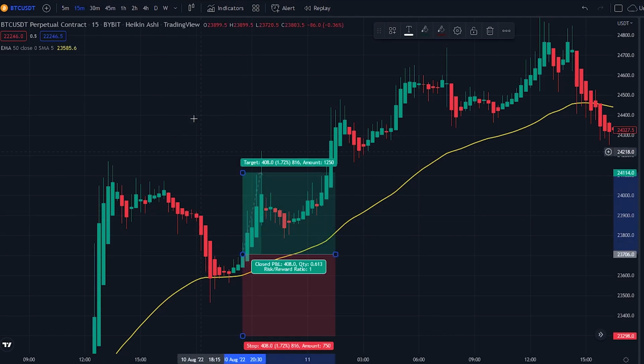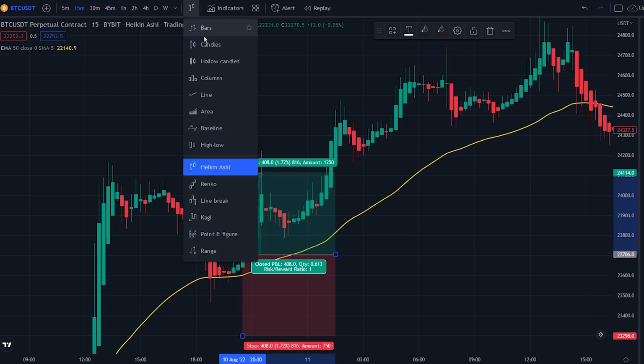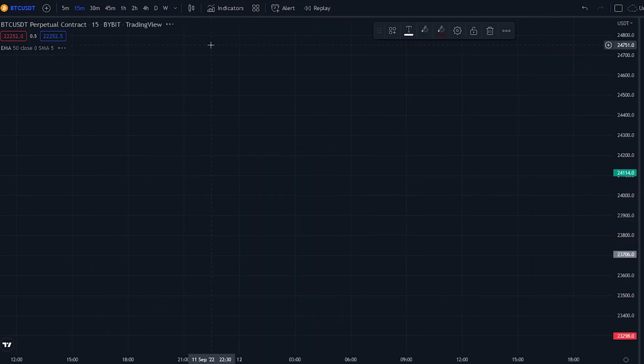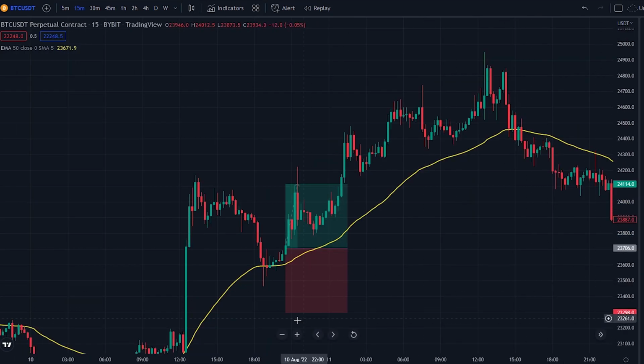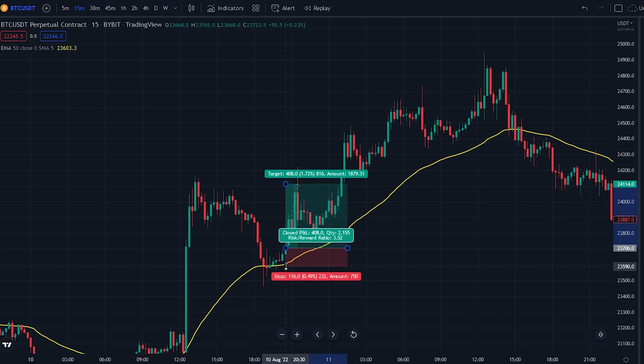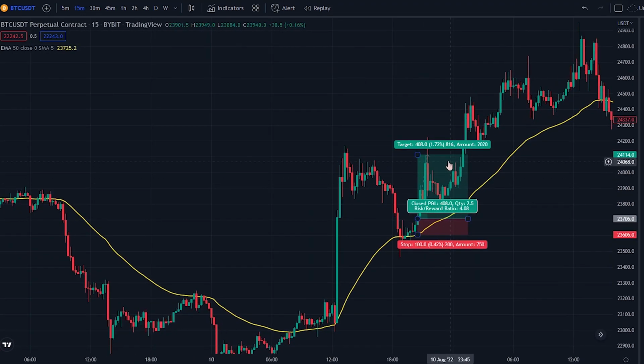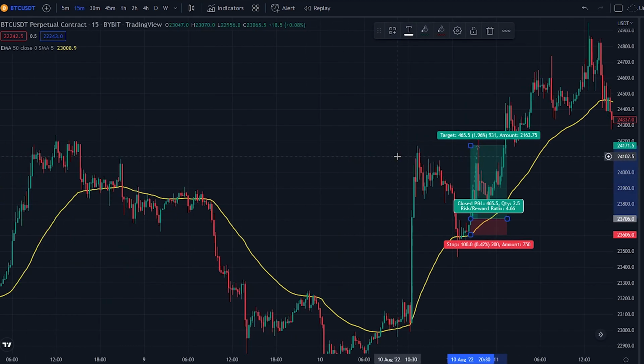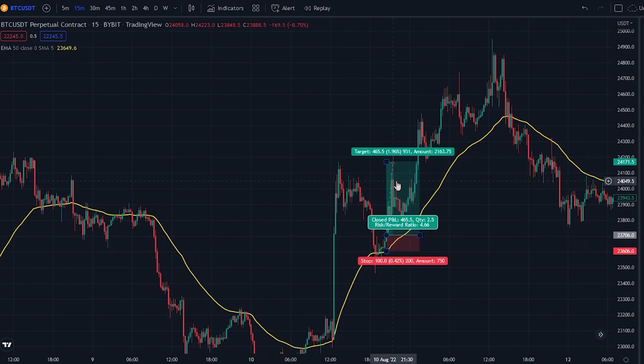For the stop loss and take profit, switch to regular Japanese candlesticks. Go to the candlestick selector and select the regular candlesticks. Put your stop loss at the support point for the 50 EMA. For your take profit, look at the past and find a previous swing high. There we will be placing our take profit. As you can see, the trade has turned out profitable.